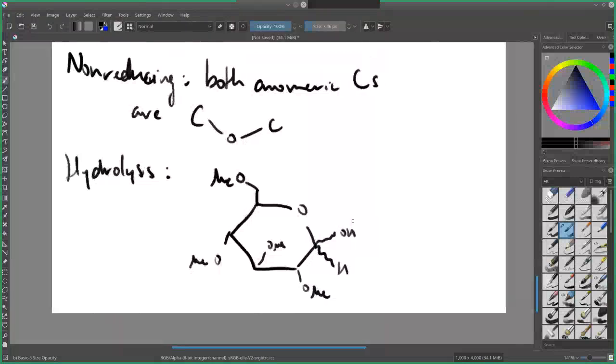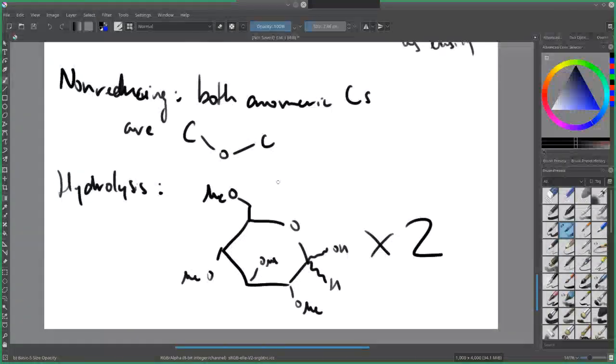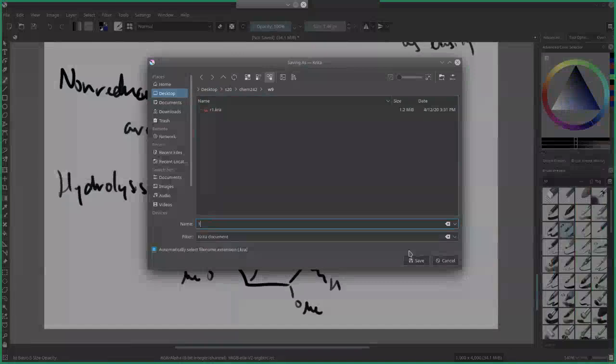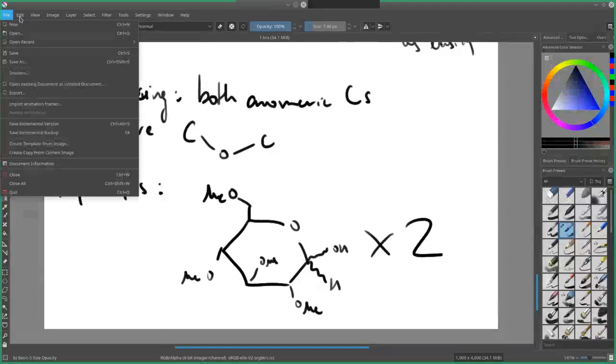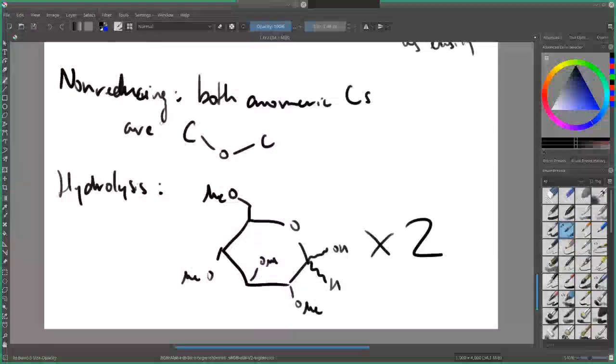Okay. So we have two of these things, and there's some spot that connects the two of them. Does anybody want to take a guess and tell me where the two of them are connected? Like which two carbons on each of them connects the two? Anybody? So we methylated first and then hydrolysis.